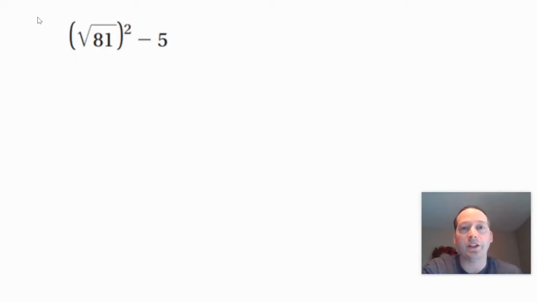Basically what we're doing is we're doing the inverse operations. So you're taking 81 and you're taking the square root of 81. Well, fortunately we can calculate this. It's 9. And then if you square 9, it's 81. But if this is a harder number, what you would do is if you're taking the square of a square root, you're just taking what your radicand is right in here. Because if I'm taking the square root of something and then immediately squaring that, I'm right where I started. So this is just 81 minus 5 and 81 minus 5 is 76.